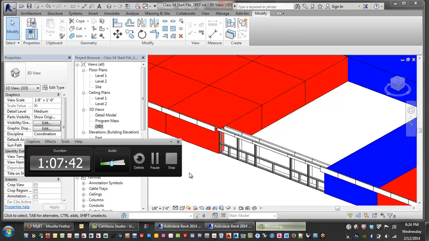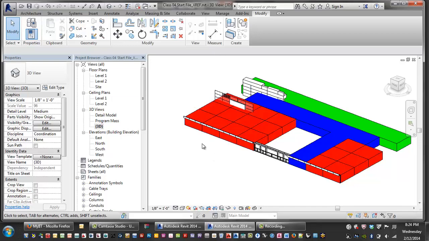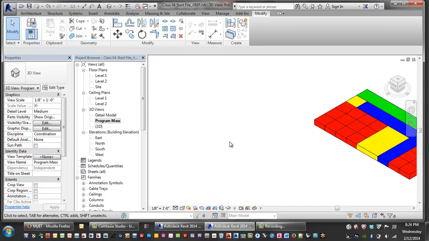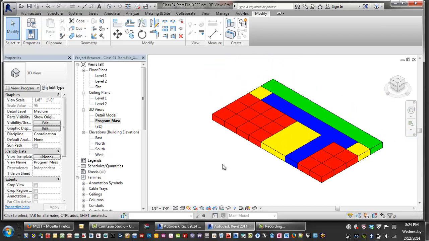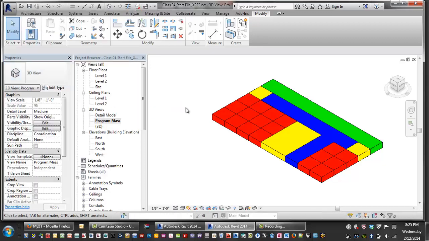Okay, so the last part of this is I have all this set up now, right? I should have my detail model view. I should have my program mask view. I want to load this in now to my master file. So we would assume that I did all the edges of this. All I need to do to update my master file is click Save, because I've already arrayed all the levels.